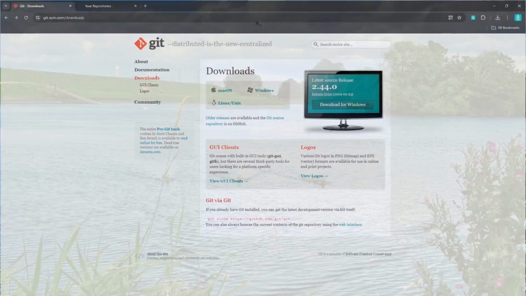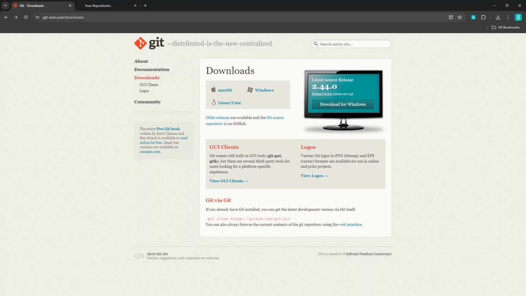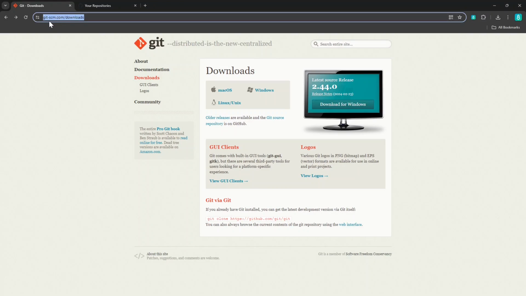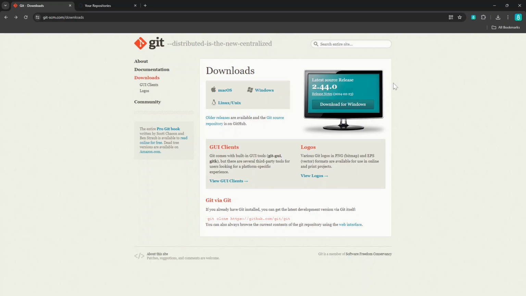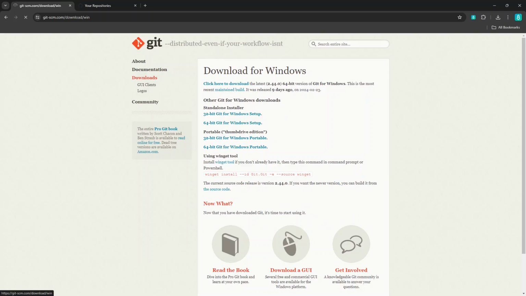So let's get started. First of all, if you haven't installed Git in your system, I would suggest you go to git-scm.com/downloads, and you will come over this screen from where you can download Git for your specific operating system. In my case it's Windows, and as I want the installation of Git to be a standalone software, I will simply click on 64-bit Git for Windows setup because my system is also 64-bit. I could also get this portable version of Git.